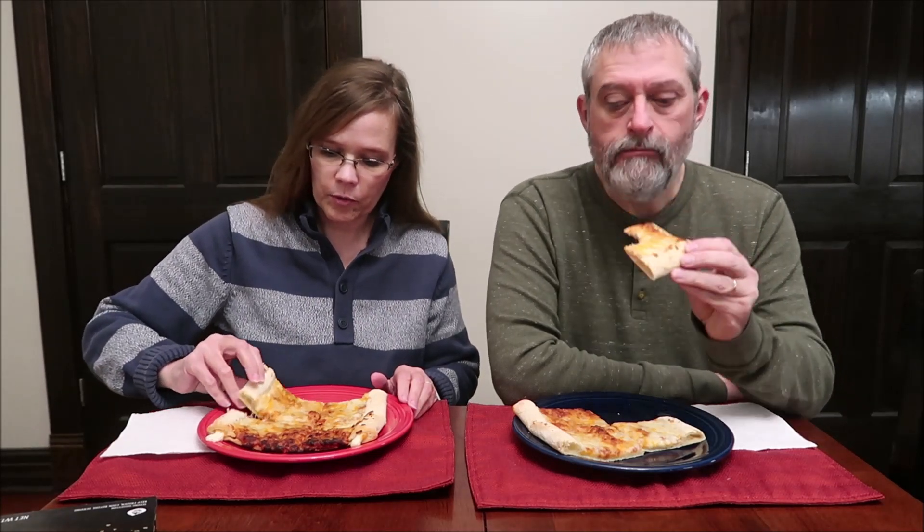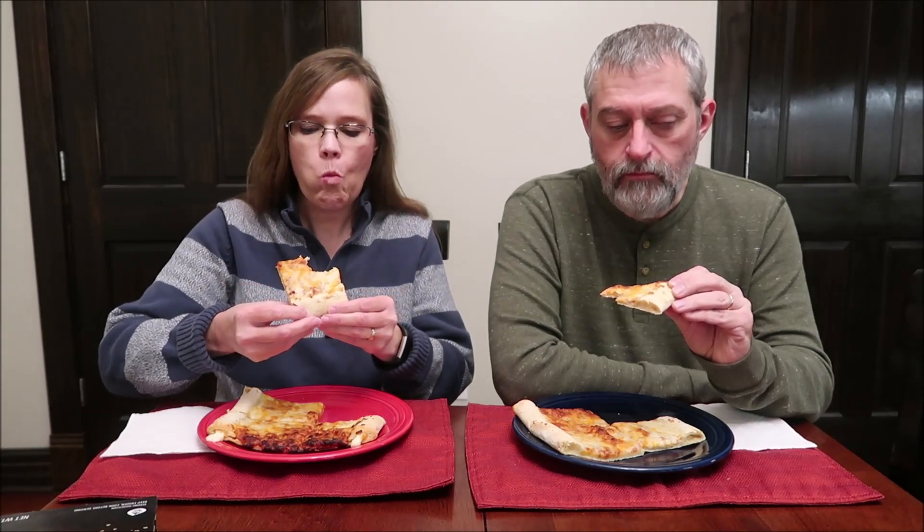So are you ready for this? Let's see — mozzarella, cheddar, parmesan, and provolone. I'm just gonna try the regular one, and it's stuffed so we really want to try that crust too. You know, we jokingly said this looked like a school pizza — it kind of tastes like one of those school pizzas, which is not a bad thing; we like the school pizza. The school pizza we used to have in college, I think it was saltier. That's a good pizza — it's kind of a basic pizza, but it's good. The cheese in the crust is kind of squishy. It definitely does not take the place of other brands for me.